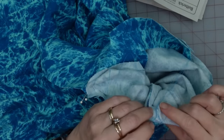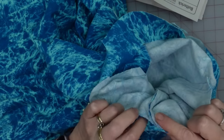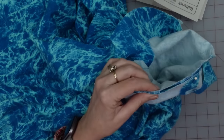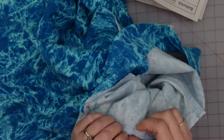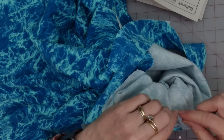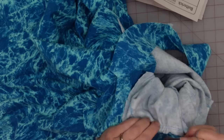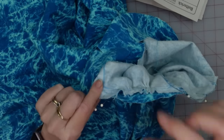So up here at the top, this is my shoulder. There's no gathering stitches where the sleeve is, so I'm just going to pin that flat right here with the seam allowances going towards the bodice. Okay, so now I have these gathering threads here. I'm going to go ahead and grab the two on the inside here, get my little pin and pull them up separate. Give them a little tug to work in these gathers here. Okay, it's not exactly even, but it's enough that I can get the idea. All right, I will adjust those in a minute.